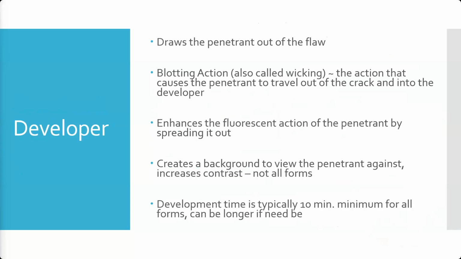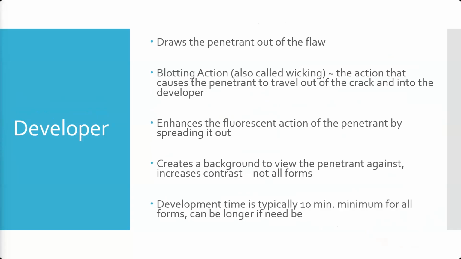So a few of the vocab terms we talked about: the dye is applied to the part. We want it to fully wet the surface. We want it to flow over the surface and wet the surface, and then we want that capillary action to pull it down into the cracks. We rinse off the excess, and then we apply a developer, and that's almost like taking a paper towel and blotting against the part to pull that dye back out of the cracks so that we can see it when we perform our inspection.